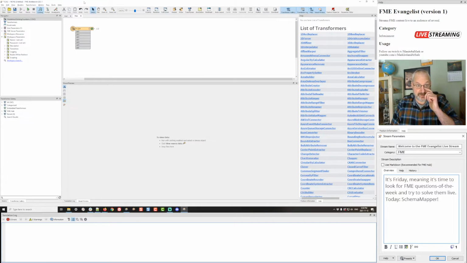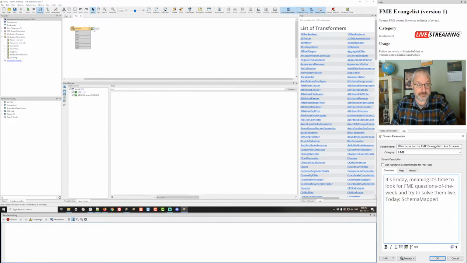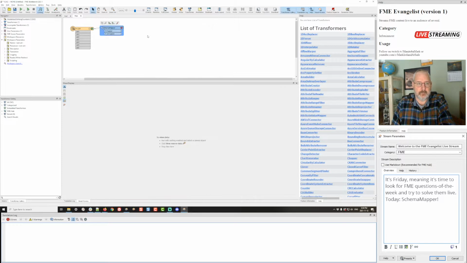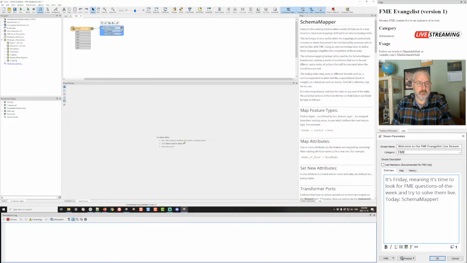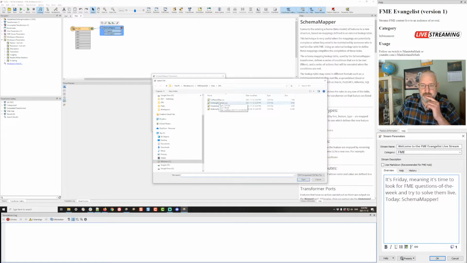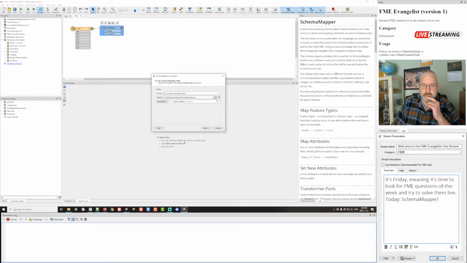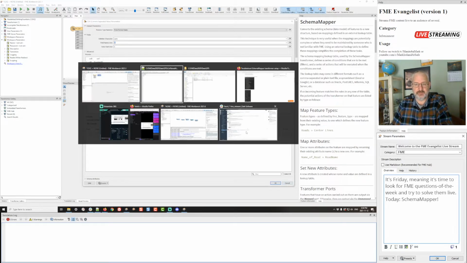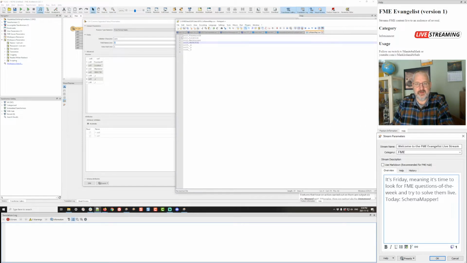Okay, so to turn that into actual fields, we need to put the schema mapper down. Schema mapper. And we are saying, let's look at this mapping table. This time, see, I should have put a header in there.